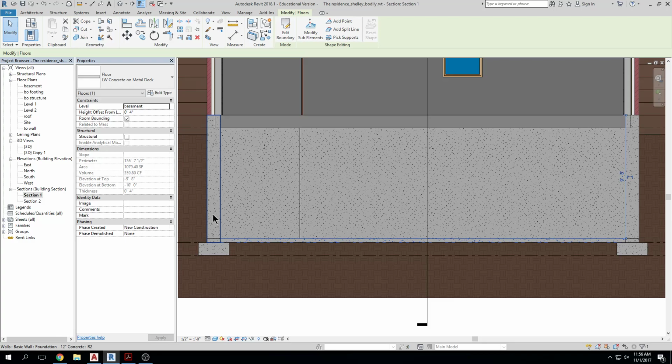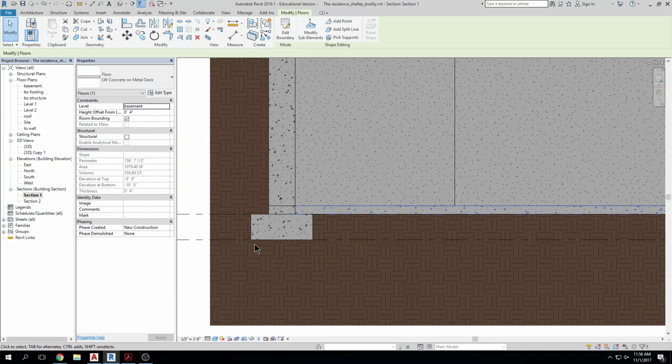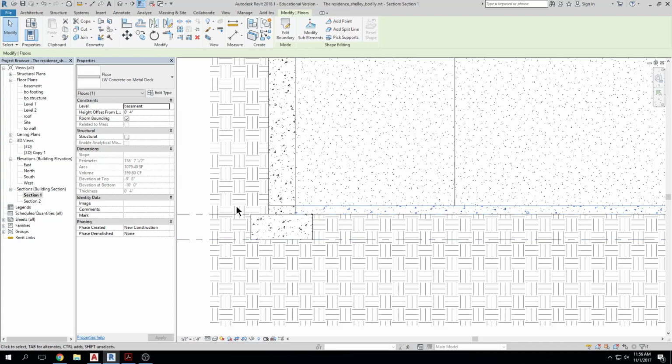And right now it's working for whatever reason. But a lot of times you'll get this earth hatch over the top of your footing, right? And I don't really have a good solution for that, honestly. I think that it's probably good, I mean, you can bring the earth all the way to the bottom of the footing or a foundation wall, put your pad there, and the earth comes all the way up, right?